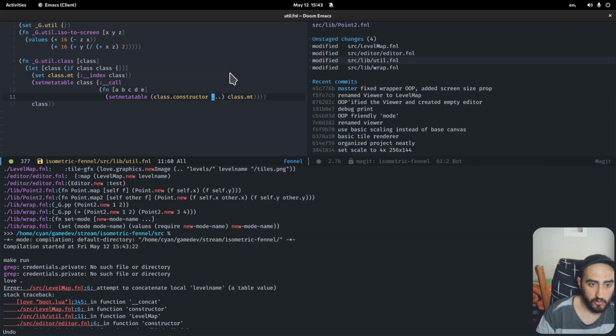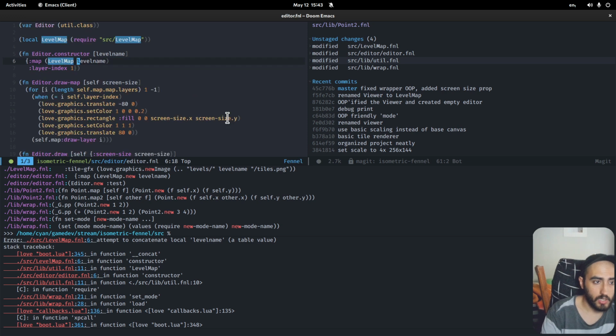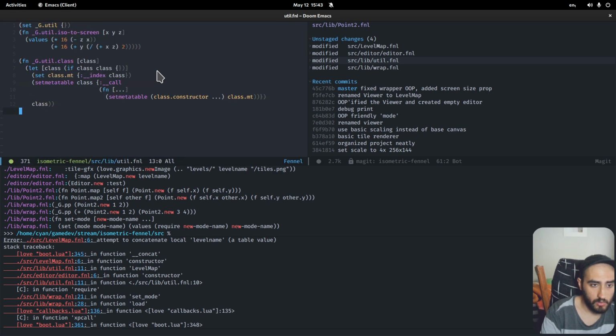Yes, it does. Okay. Wait a minute. A table value. The editor constructor is being called with a table value, because the first argument of the call metamethod is the class itself. Here we go.